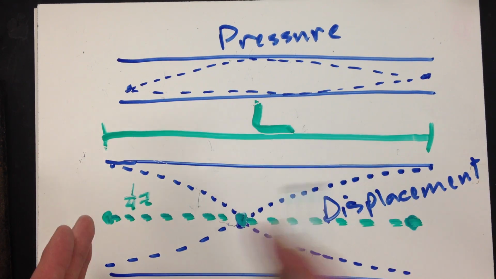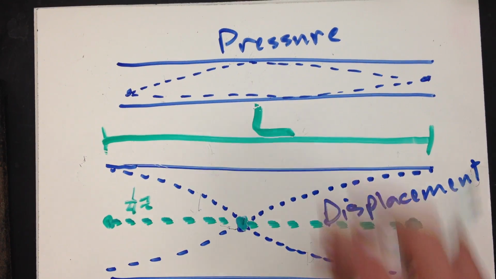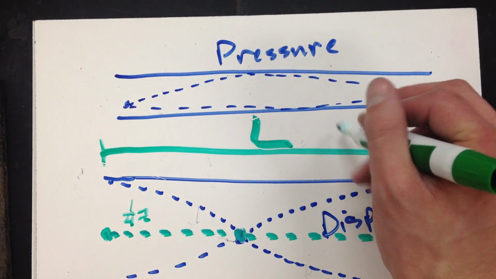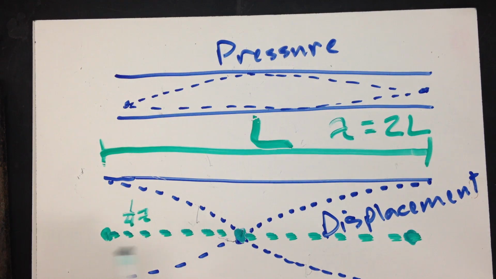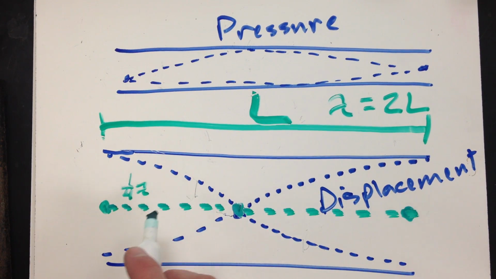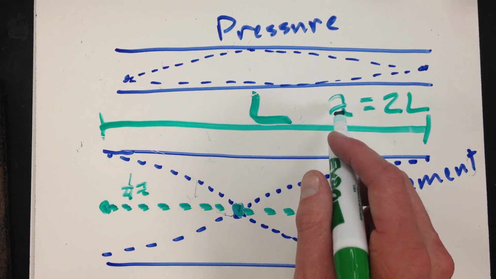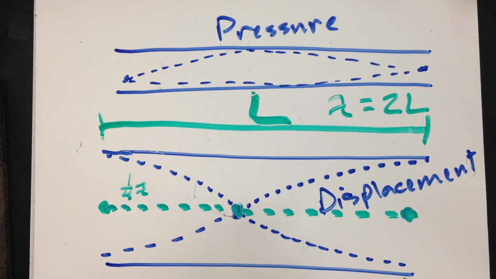So the wavelength of what is resonating in here, the fundamental wavelength of this tube, would actually be equal to 2L. Because if I go all the way across, I get 1/2 lambda, so I would have to go all the way back across to get to lambda. So that's 2L to get this thing to resonate.